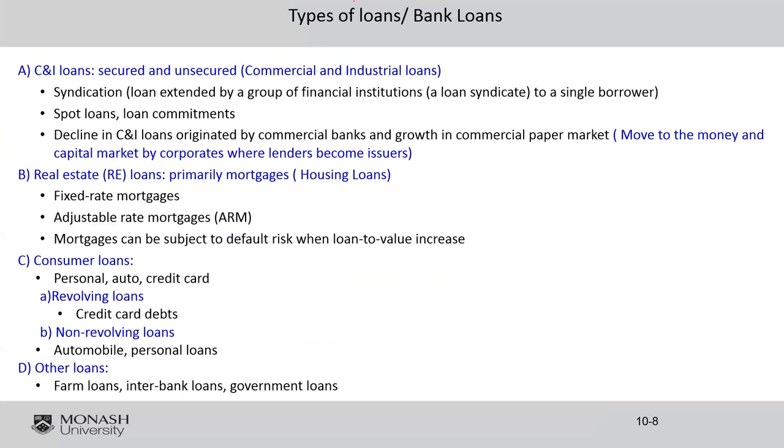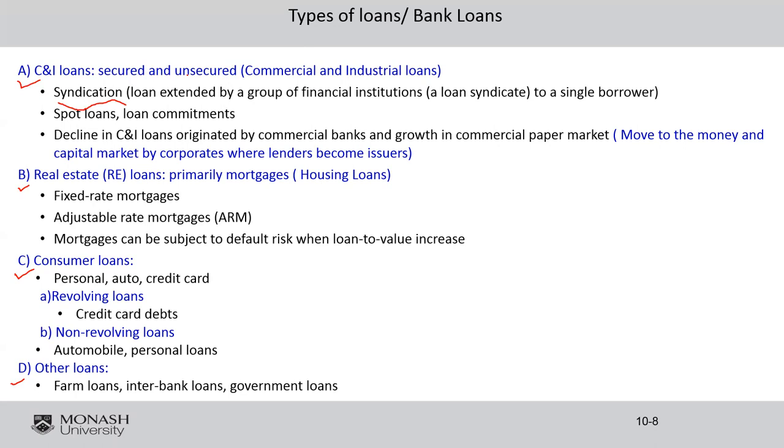Now, types of loans. We have these four categories: the commercial and industrial loans, the housing loans, the consumer loans, and other loans. For the commercial loans, they can be through syndication, and maybe this is a new term for you. Syndication is when a group of banks decide together to grant a huge loan. Say it's a government loan of 50 billion. They will divide it between the top big banks in this country, 10 billion each. And this is how they can make the loan.